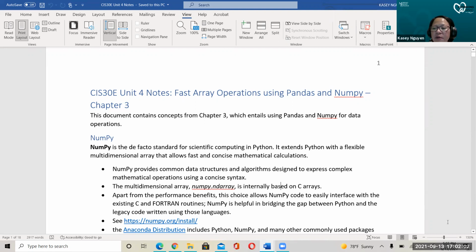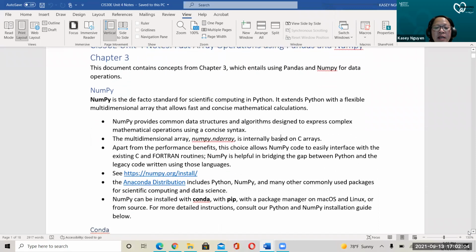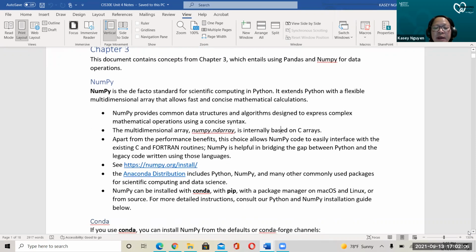So with that said, here is the information about NumPy. And we are going to do fast array operations in this chapter. And NumPy is part of the Anaconda distribution.